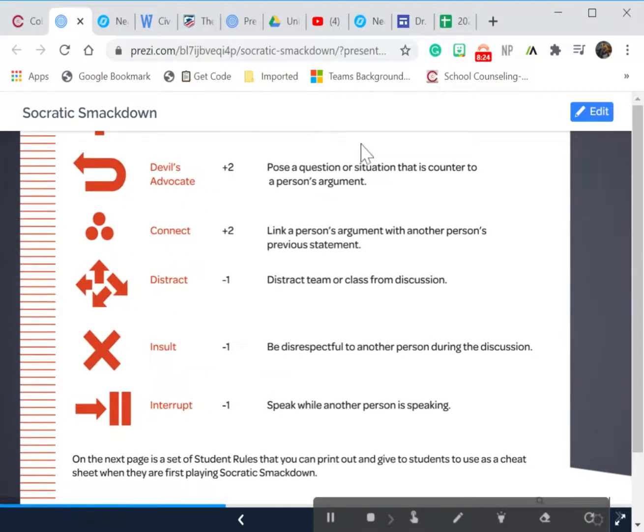Okay. Now, just like how you can gain points, y'all can lose points too. So this is how you lose points. We'll talk about both methods, whether face-to-face or digital like we're doing right now. Distractions, meaning you're in the background doing something that has nothing to do with the class.